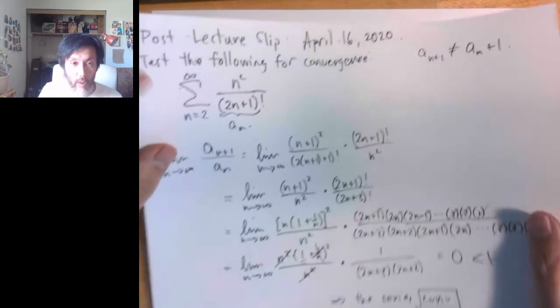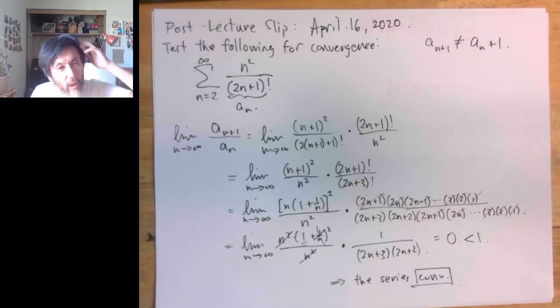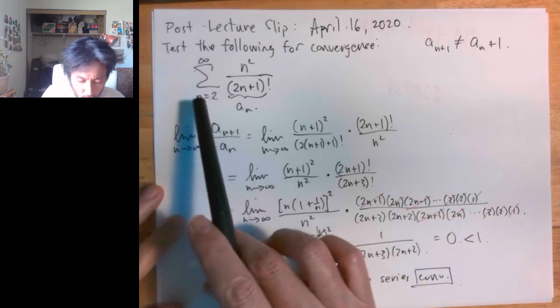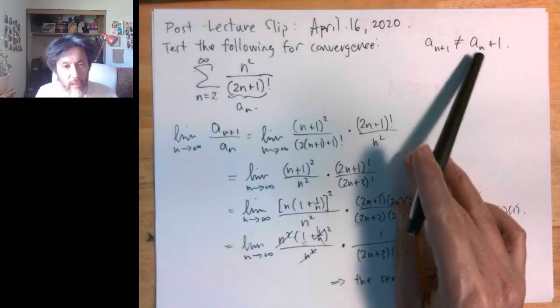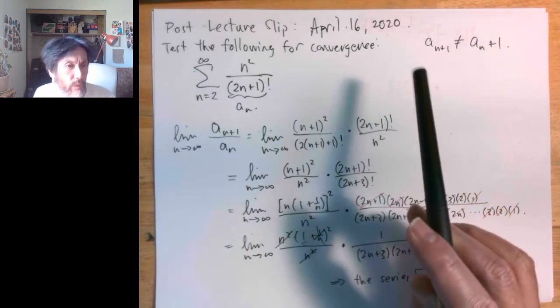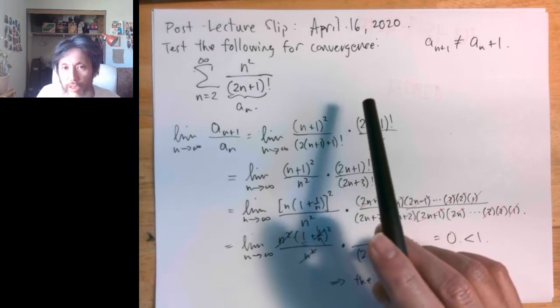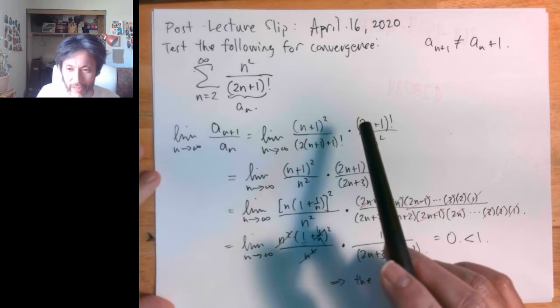Like we've been doing. So I do want to talk today about power series, but before I get to that, I want to say something about the slip that I assigned to you yesterday as part of yesterday's lecture. In that problem, I was asking you to test this series for convergence. And as many of you gathered from the context of that lecture, what I was expecting you to do was to use the ratio test.